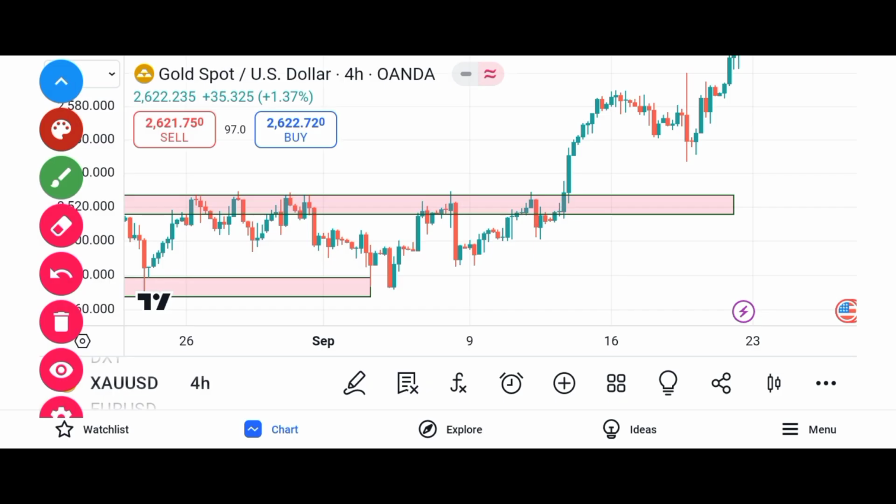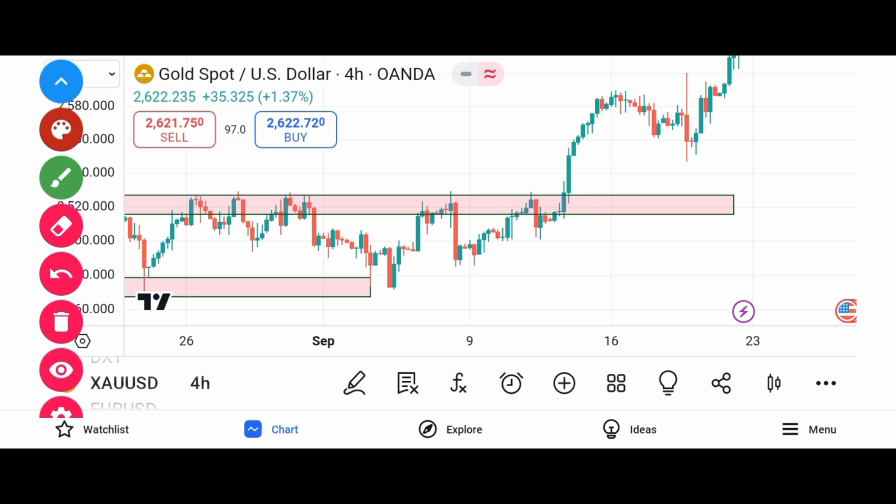So the market broke out and closed above your resistance zone. So what do you do? Enter the trade at the open of this next candle. Put your stop loss here and what? And catch the move. So it's that simple. And if you wanted to hold, you could have easily what? Held and moved your stop loss here to what? To your entry price. That is break even. You can decide to hold the trade and you can ride the trend.